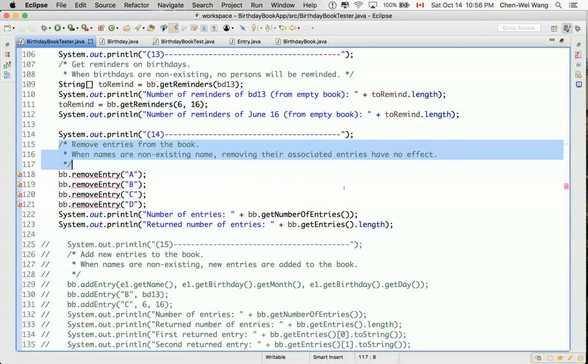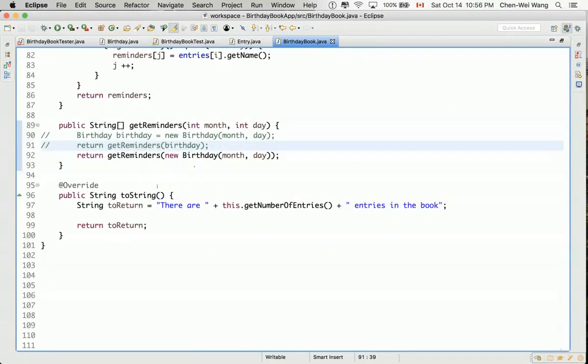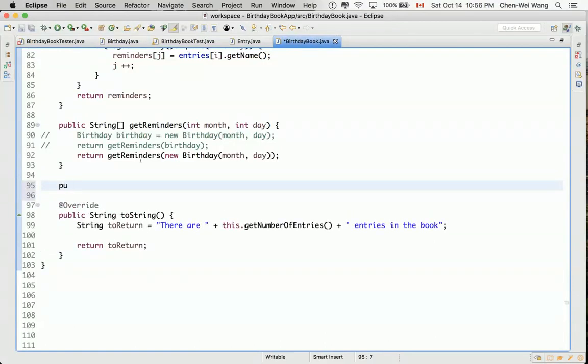Okay, we can program this quite easily by using the helper method indexOf that we defined in the previous section. Let's now do that very quickly. But we will try to do a partial implementation for removeEntry here. The rest is a little bit more sophisticated. We can do that in the later section where we need to. So now let's go to BirthdayBook and define this new method here. Let's call it public void removeEntry. It's going to take a String name.